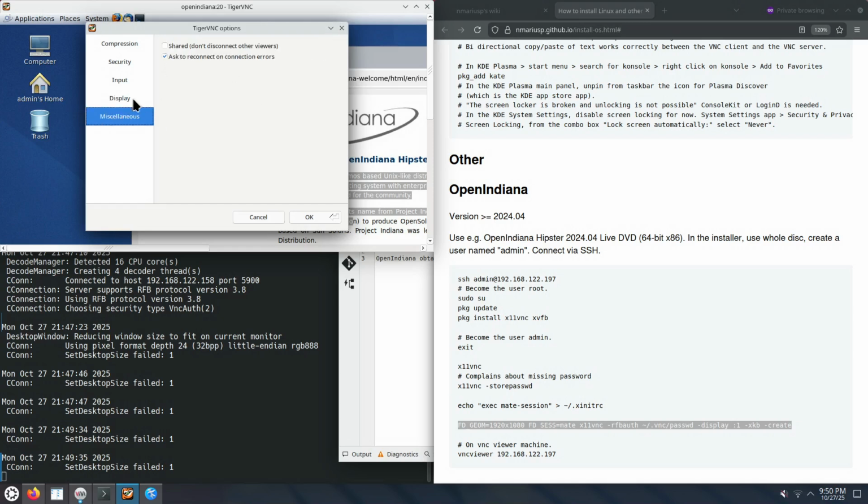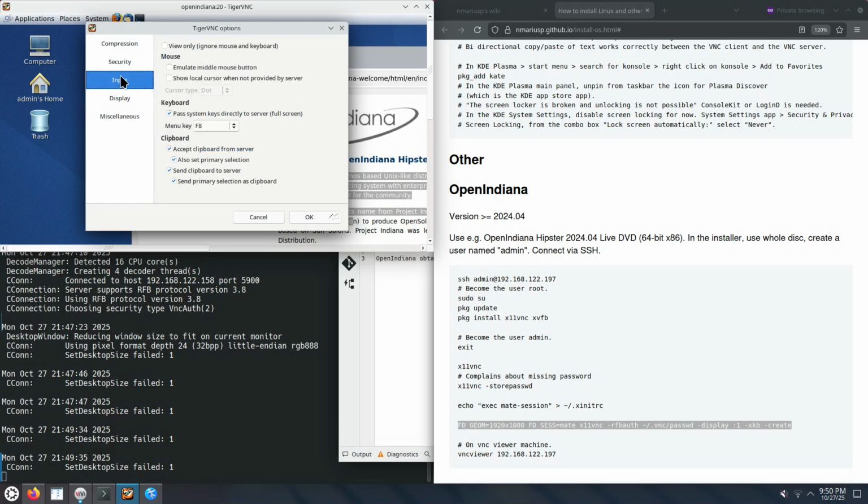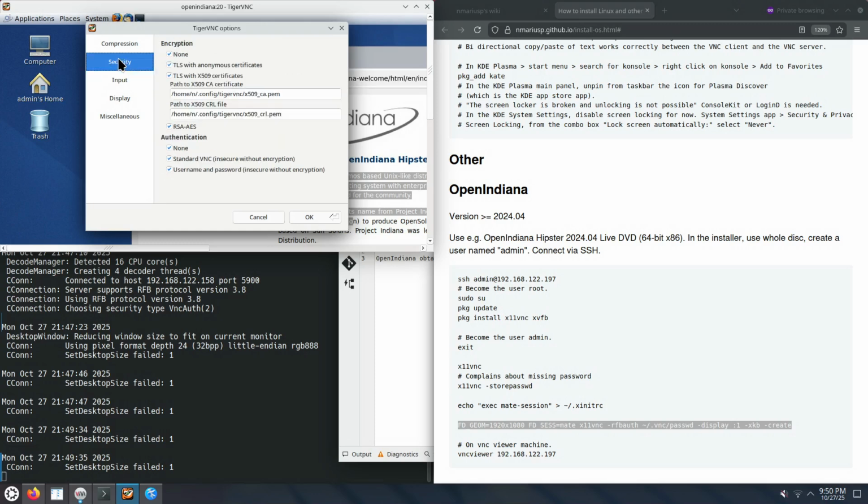Okay, so these are mostly VNC client session settings, not VNC server settings.